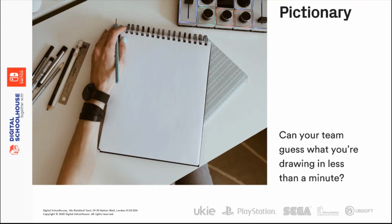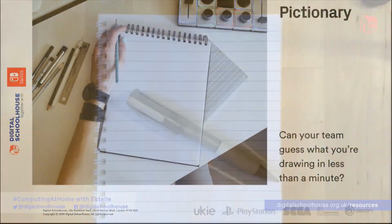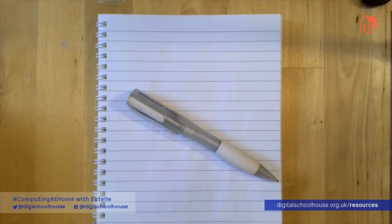Grab yourself a pen and paper because you need to write down what you think my amazing drawings are as we go along. I'm going to set a minute so that you can try to identify what I am drawing. And then we'll be ready. So get your pen and paper at the ready. I'm going to set my timer and go 3, 2, 1, now.